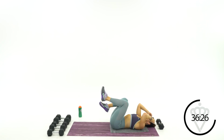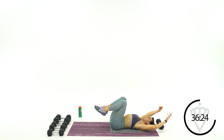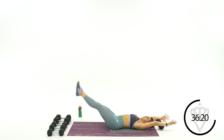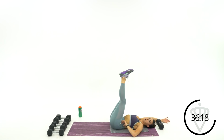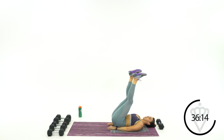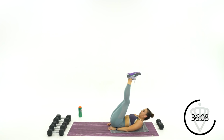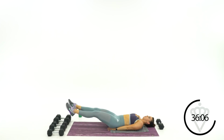We're back to leg raises. If you want to make these a little tougher, you can extend your hands up overhead and go down and up, okay? Only if you can control those hips and that lower back. Two, one, let's go. Sometimes I like to crunch up and look down towards my thighs. Okay, you can see if that helps you out as well.